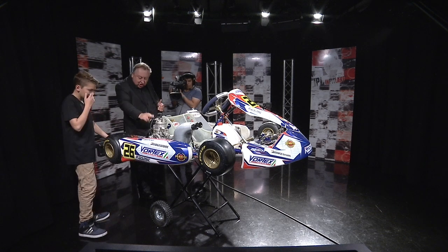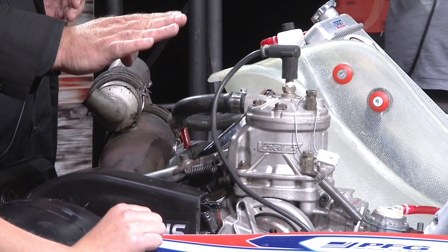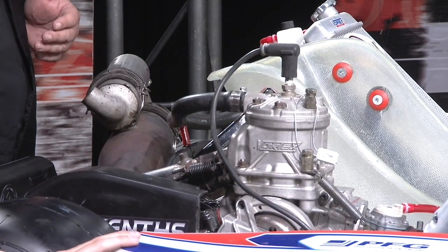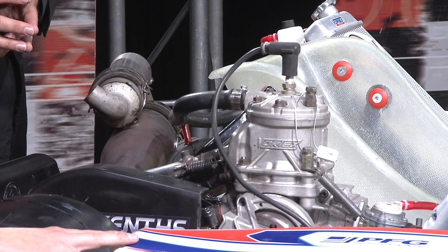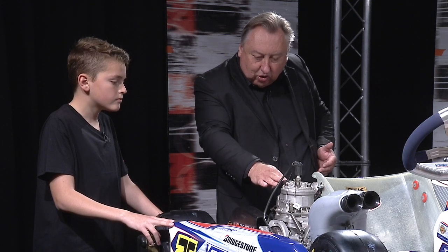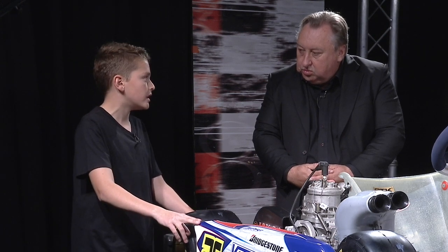Let's have a look at your engine. This is the Vortex engine from this year. I understand next year it will be another control engine - also a Vortex. What will be the difference? Just a horsepower difference. The same 125cc displacement - it's just a newer spec engine, basically putting more power into it. Is it a sealed unit? It's all up to the engine builders, but it's all controlled - you can't put in a bigger piston or make massive differences. You get penalised if you do. You do rebuilds depending on how much you use it - replacing piston rings and other components - and you can get a year out of an engine depending on what it is.